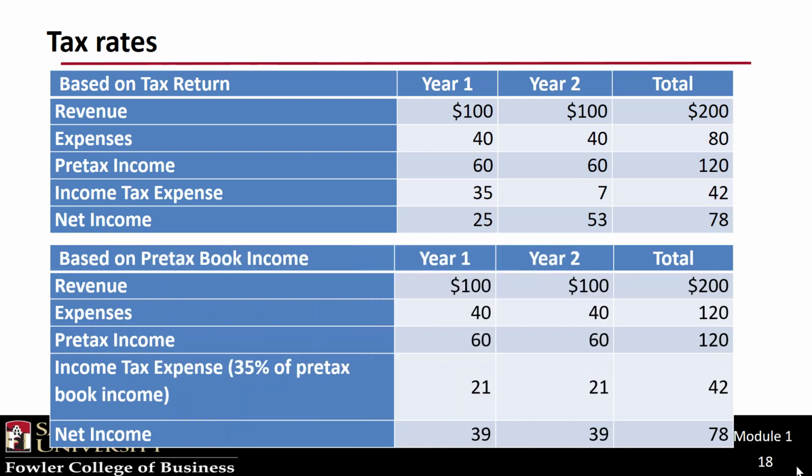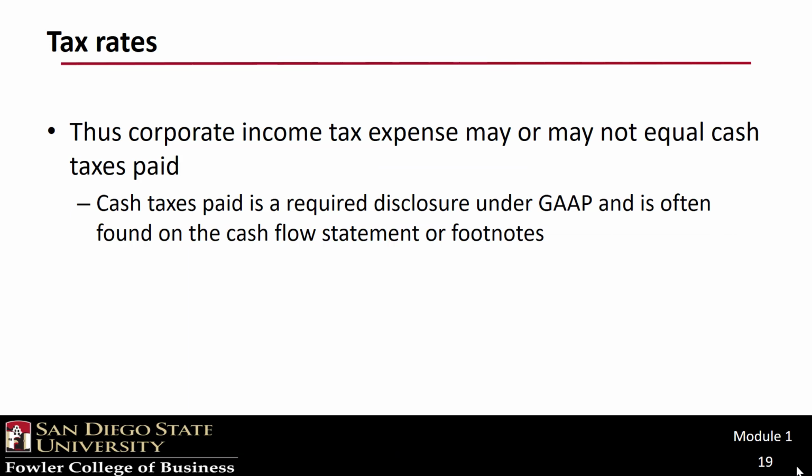Instead, they decided that a more meaningful tax expense would be one based on pre-tax income, as reflected in the financial statements. And so instead, the financial statement presentation of tax expense is focused more on that amount than the tax returns themselves. Okay, so why do I tell you this? Because when you are examining the financial statements of a business, do not fall into the trap of thinking the tax expense on those financial statements is cash tax expense. It is not. Cash tax expense is a required GAAP disclosure and can often be found on the cash flow statement or in the footnotes.